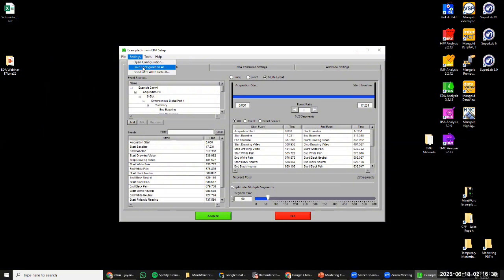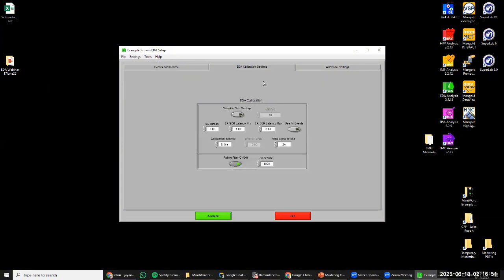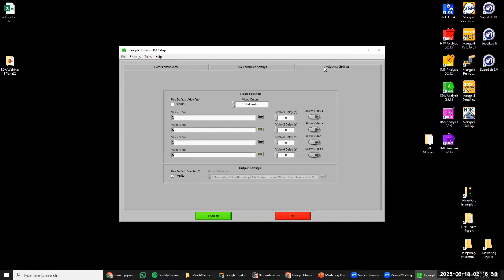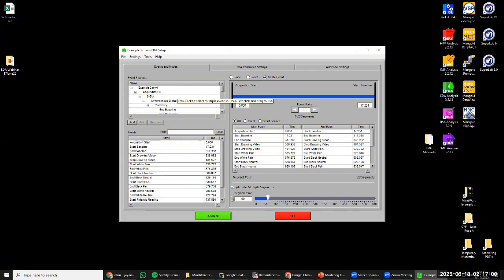And then the analysis routine would be, we're going to open the application, open the file, map our channels, and then the very next thing I would have the experimenter do is open the configuration for that study. That'll ensure that they're using the correct events and modes, the calibration settings are constant, and also that the additional settings such as that output directory are the same for all the different sessions that occur.